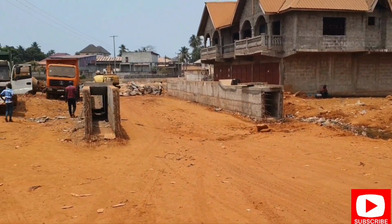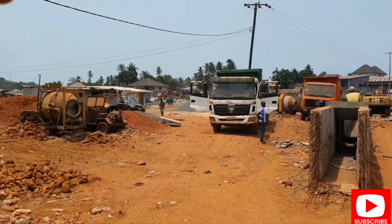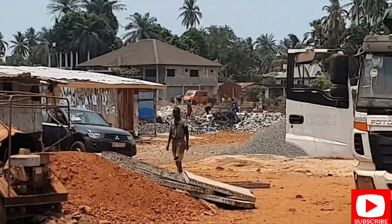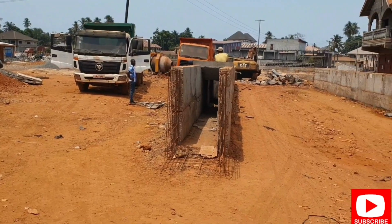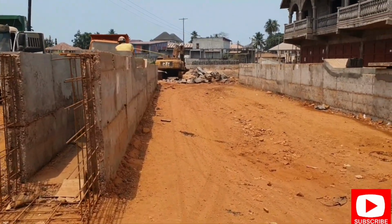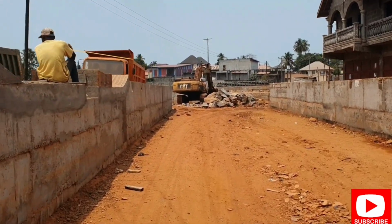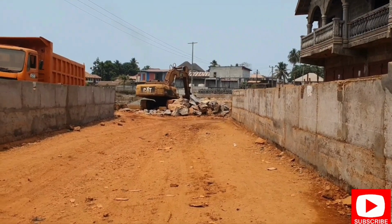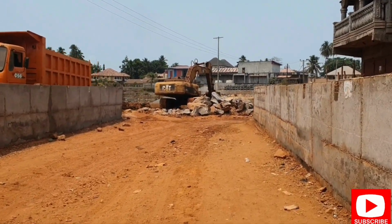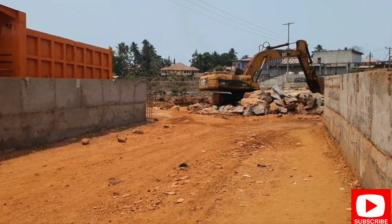So this is the route that we are going to take, and there is definitely a huge dump somewhere around there as you guys are seeing it, but we'll not be able to go to that particular area as construction or an excavator is presently working. So we'll just try and pass and just try and give you guys exactly how it is.